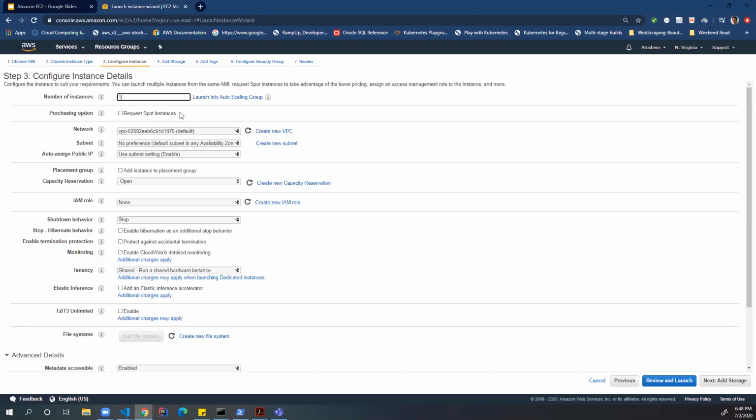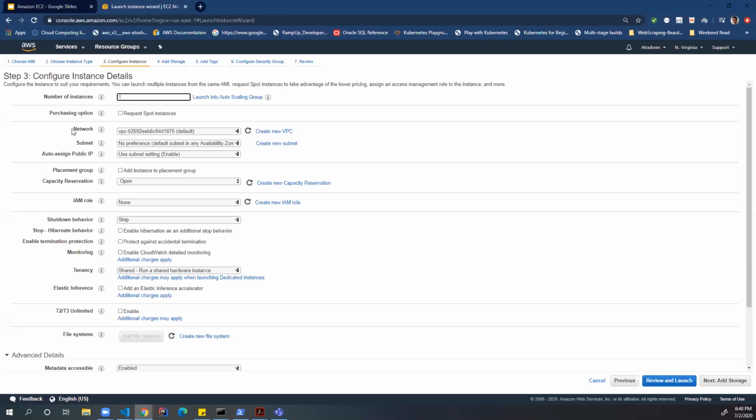For now, I don't want to do that. I want to keep it as on demand. If I use this for an hour, I just want to be charged for an hour. If I use it for 10 hours, I'll be charged for 10 hours. That's on demand. Don't worry, because I am under the free tier, I will not be charged anything for 12 months, but I'm just saying what it would be like after the 12 months.